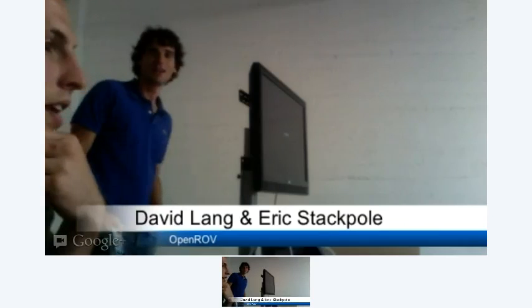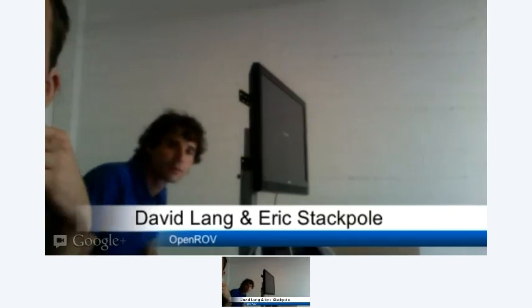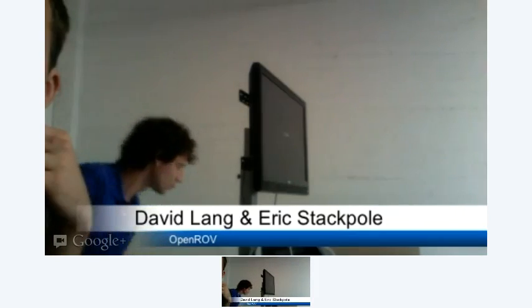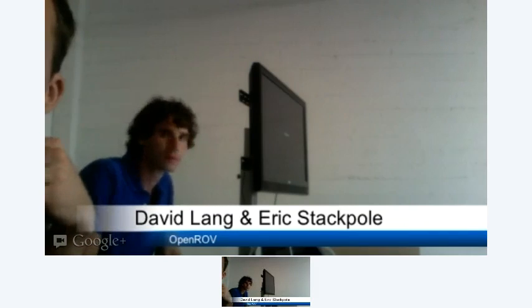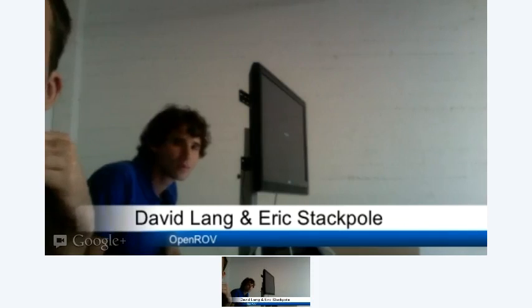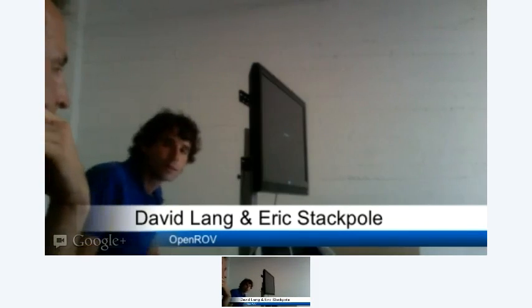Well, one of the things I'm working on, or would like to work on, I spoke to David and Eric about this, is an emergency ballast system. So that if that tether breaks, it inflates a balloon and brings the ROV back to the surface. Now that's assuming you're in open water. If you're inside a boat, a submerged ship, inside a cave, that obviously isn't going to work. Right now we don't have a solid answer for that, but we're looking at how to address that best.